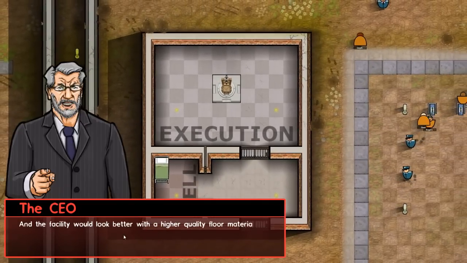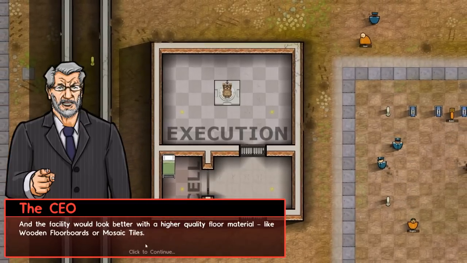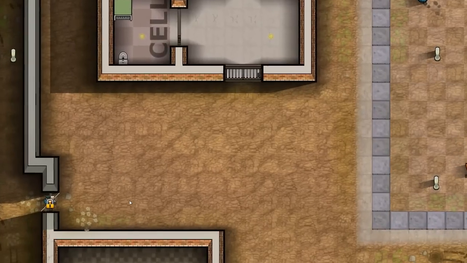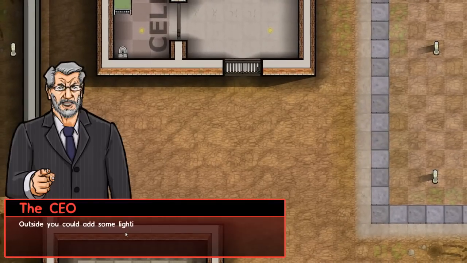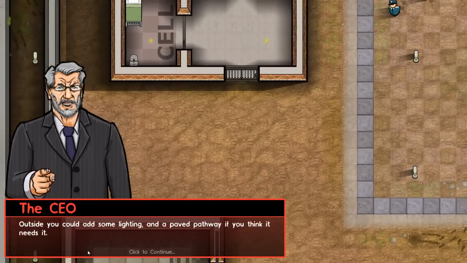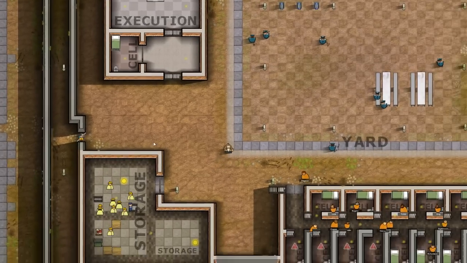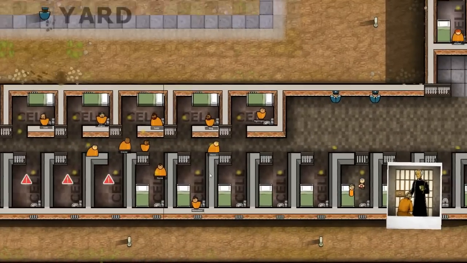The facility would look better with a higher quality floor material like wooden floorboards or mosaic tiles. Yeah, I guess. I mean, my ritzy prisons have death row, though. Outside, you can add some lighting and a paved pathway if you think it needs it. Yes.